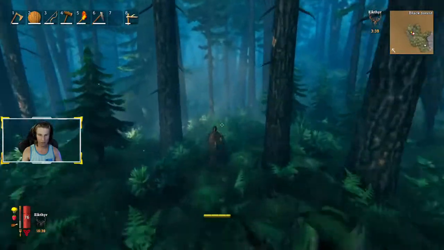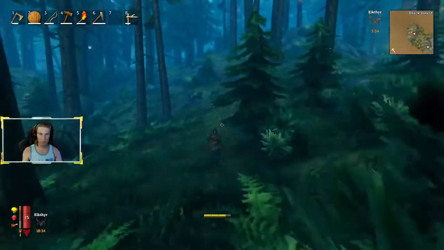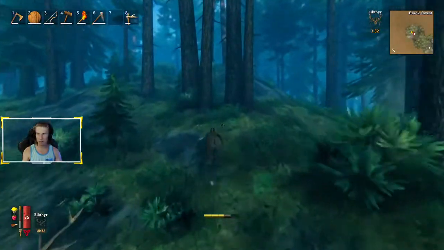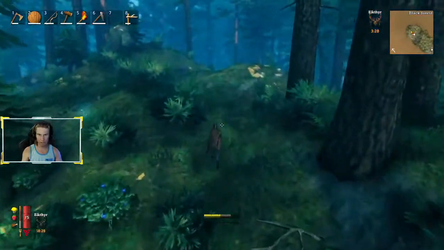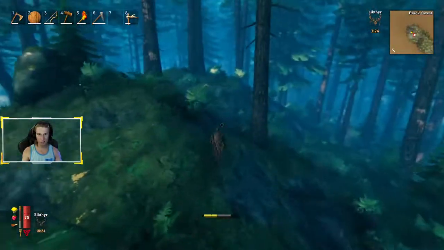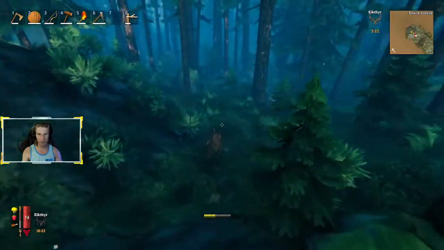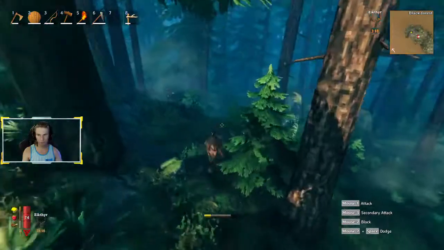Okay, so we gotta go find those fancy trees. All right, so we just gotta find an open area, because I think that's what a meadow is. Yeah. It's gotta be on here. Gotta be here, I believe. I wouldn't be shocked if each island had their own kind of little meadow black forest biomes.